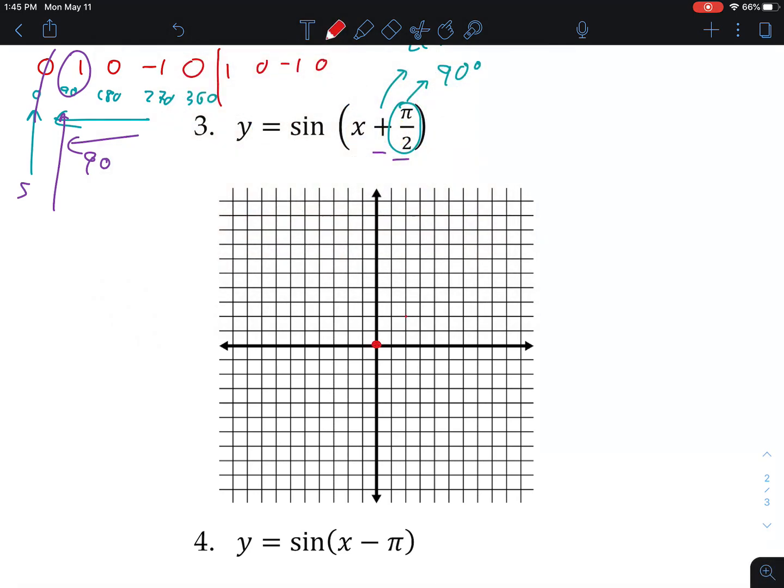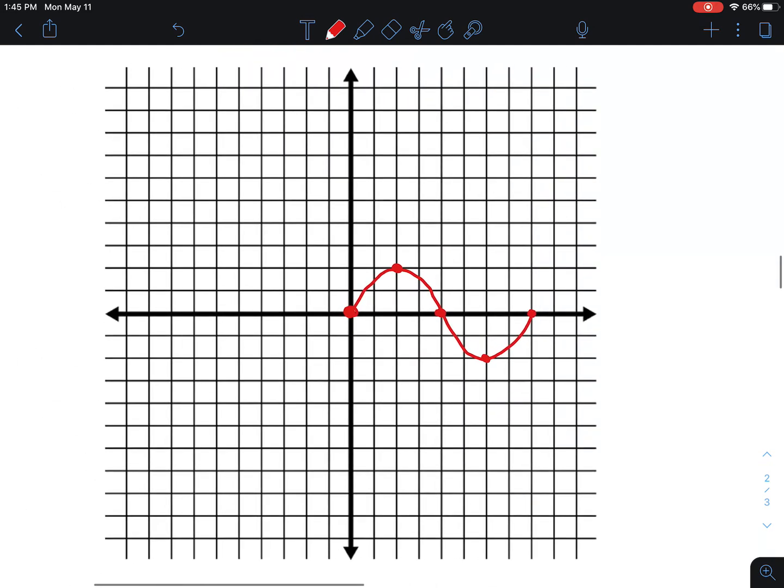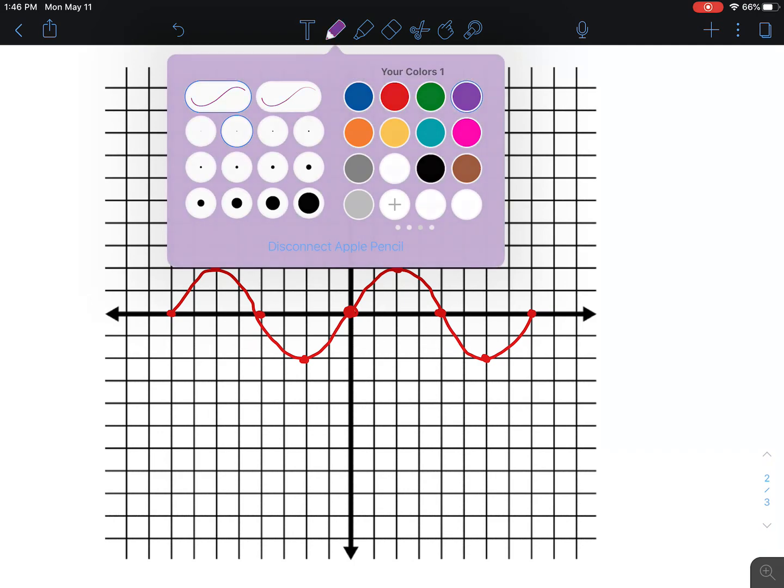Let's draw a normal sine. Up to 1, to 0, to negative 1, to 0. And here is sine. Okay, and I'll do it on the other side. Back to negative 1, and then to 0, and then to positive 1, and then to 0. And there we go. Okay, so there's regular sine.